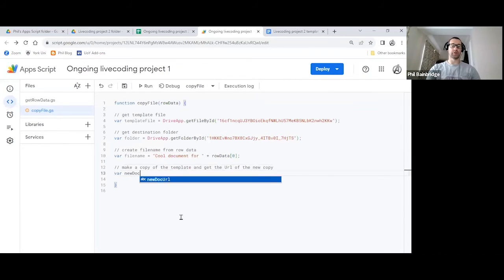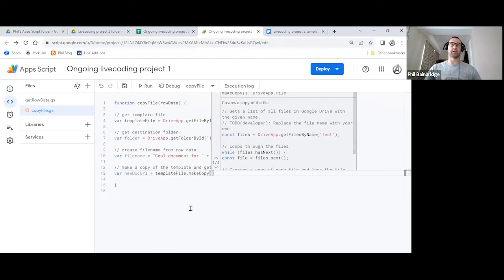So I'm going to call it new doc URL, and we're going to set it equal to the template file up here on line 4. So I'm just going to copy and paste that there, put my full stop in, and I know I want to make copy. So if I start typing make, the autocomplete will jump in.